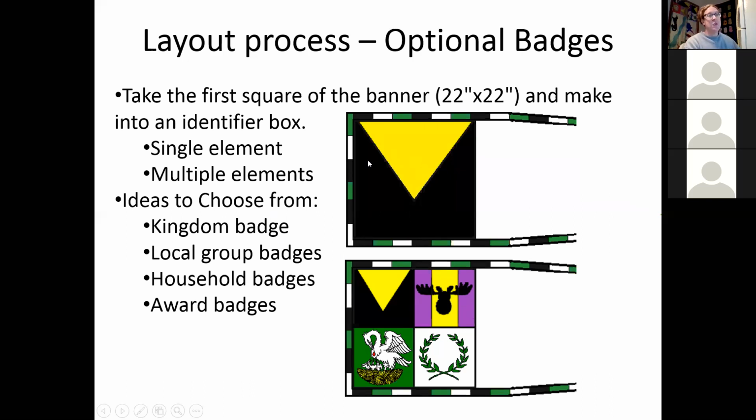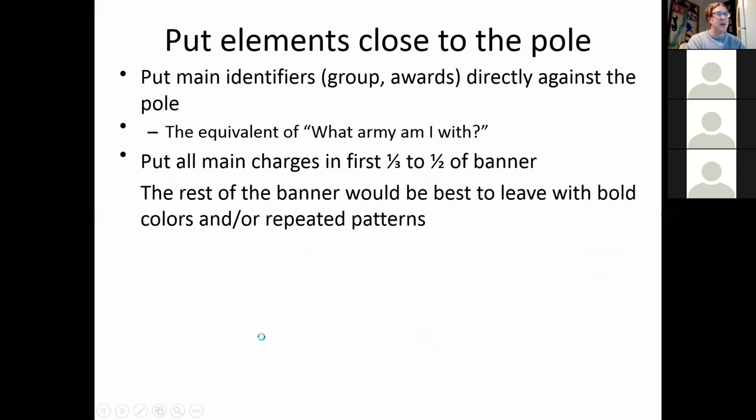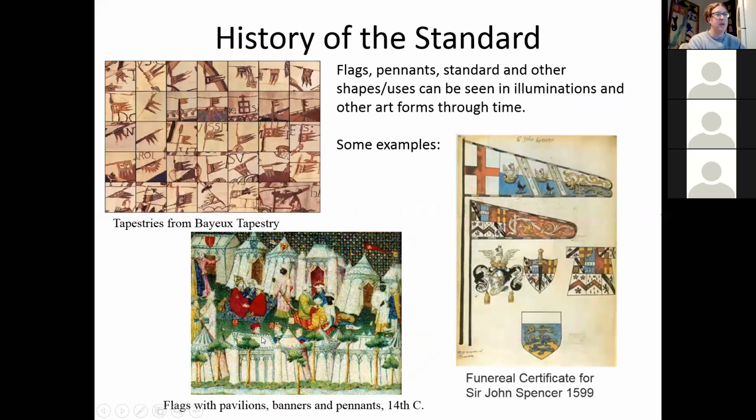So you can do a single element. You can do multiple elements. We even saw, I'm going to go back up to the top here, further up. There we go. If you look at this guy, there are 7 different badges. And I'm sure this is showing his lineage to a certain extent. But holy moly, guys, you can do whatever you want. If you wonder whether or not it's period to do something like this, it is.